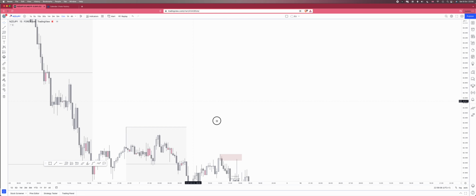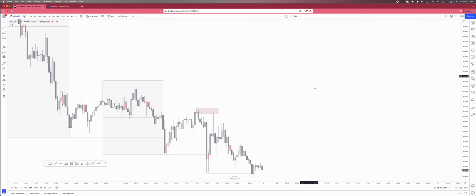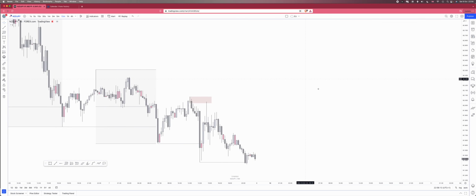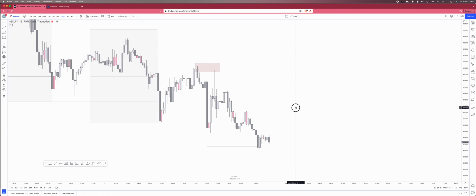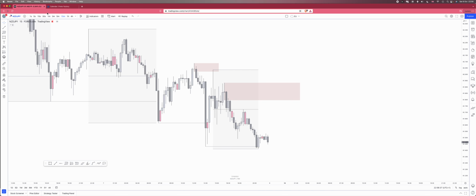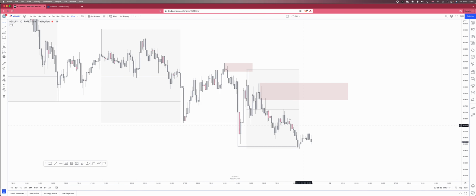Because if it's coming into here, then it's going to be bullish momentum and bullish order flow into that area. But at the moment, order flow is bearish, so we want to continue selling. So the first area I would look at would be, give me 2 seconds, this extreme. And then there's nothing on the 10 minute. I don't want to go too low.